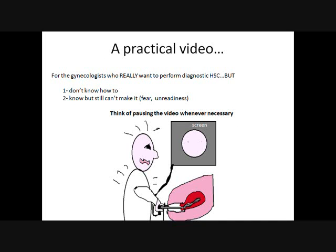Now, the fact is that this video is mainly practical. It was conceived for gynecologists, whether in training or not, who really want to perform diagnostic hysteroscopy, but either don't know much about it. In fact, there are a lot of countries where endoscopy remains way too underused, or they know but still cannot make it. They're scared, they don't feel like they can do it, emotional unreadiness. If that's your case, this video is for you.